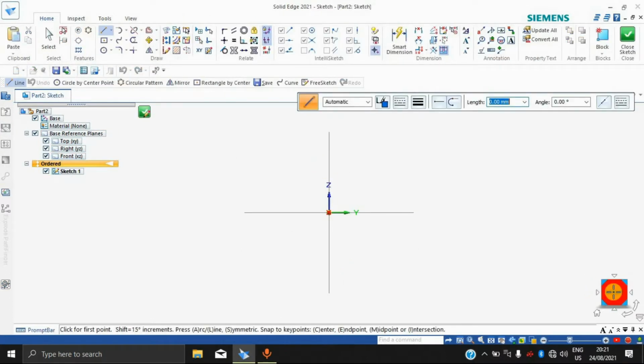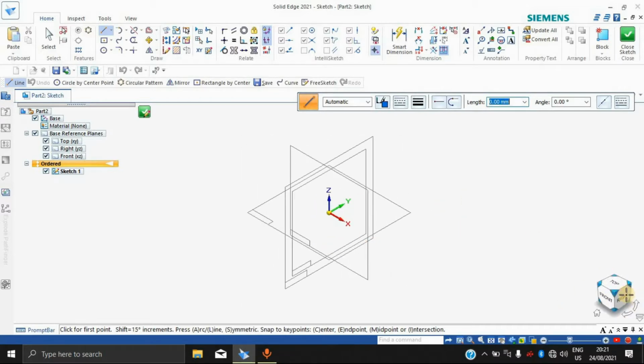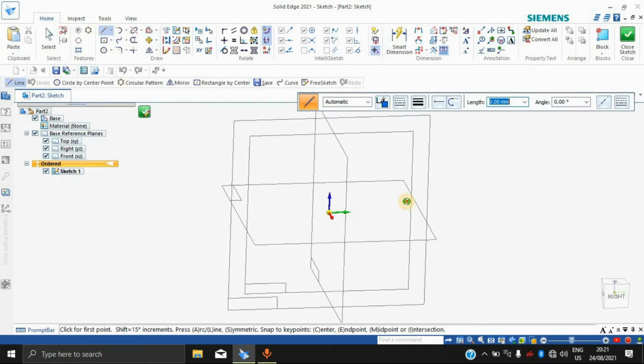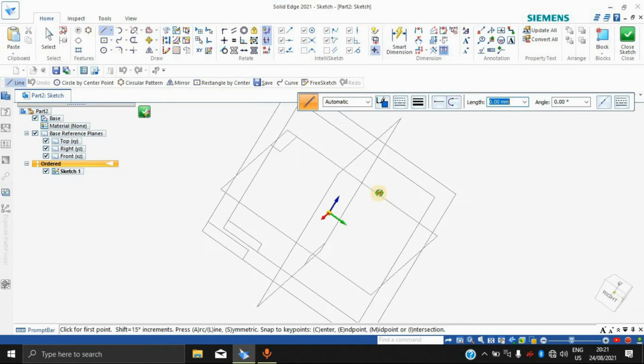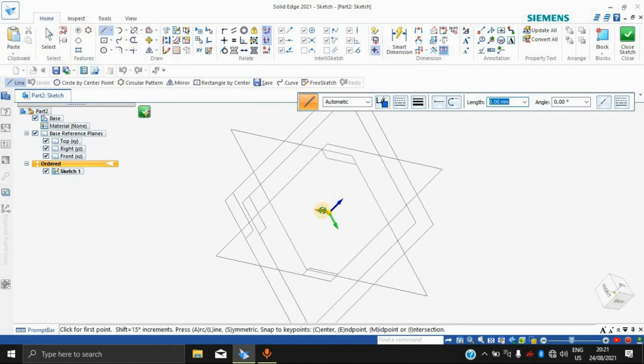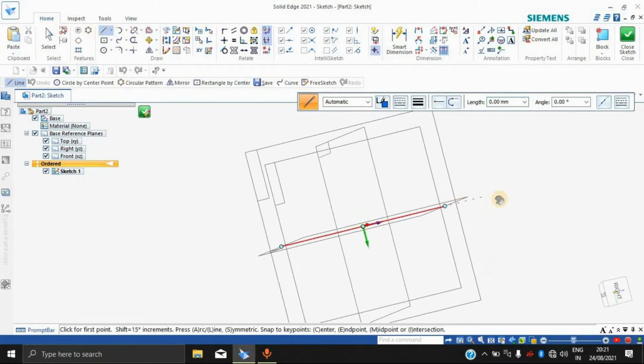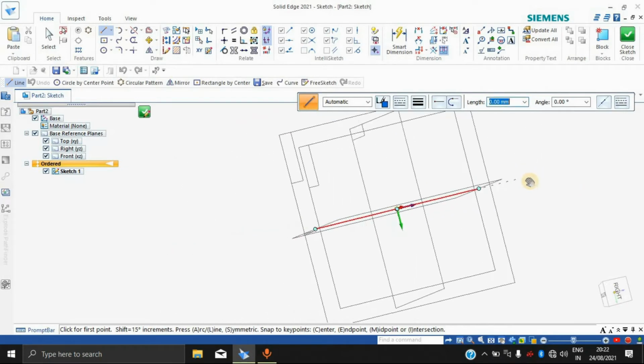It is right. Changing the view is very easy. If you click on this corner, and you click on right, the view becomes right. Okay, now how to pan everything. Middle mouse button to rotate: press on the middle mouse button and you'll see that everything is rotating. Shift and the middle mouse button, and you'll see that things are panning.